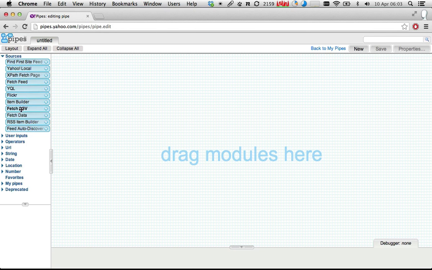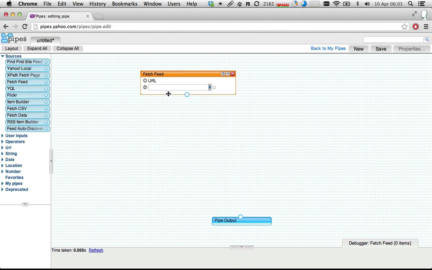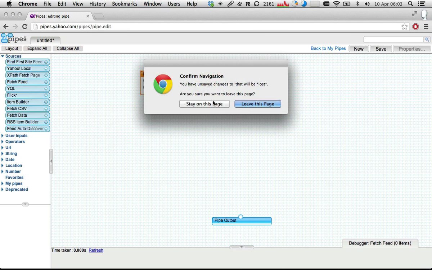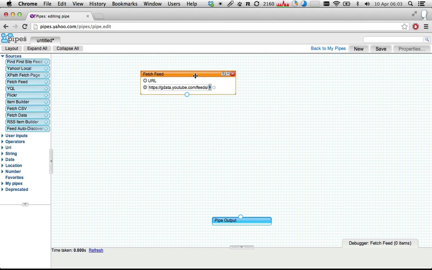What I want to do is use, again, a fetch feed module, and I can just paste that search query into there.